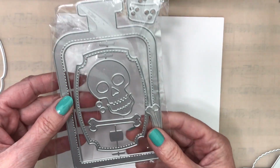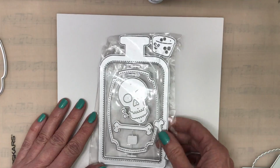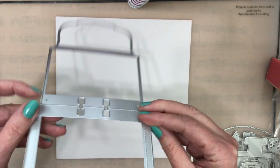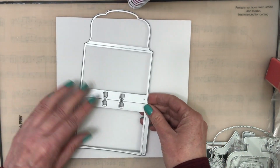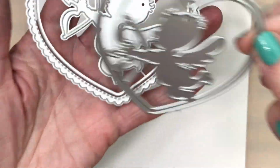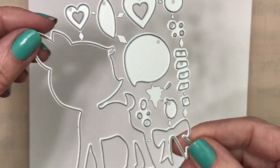So excited to be adding this. This is huge. So fun into my collection. This is the memory decks with the envelope part. This part would fold up and make the little envelope on the memory decks. Excited to give this one a try. We have the fairy. We have the shaker cherub heart. The sweet deer.